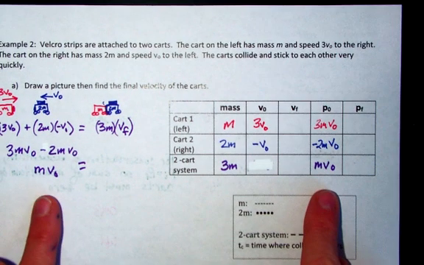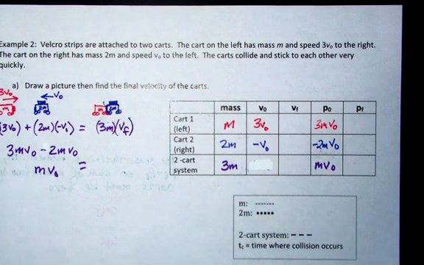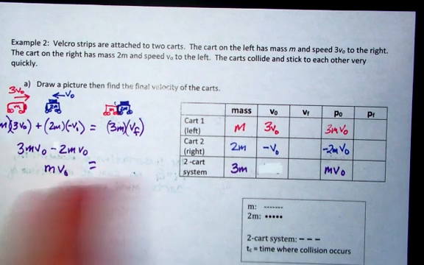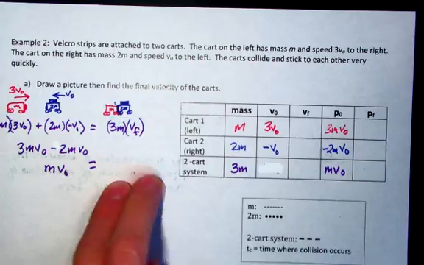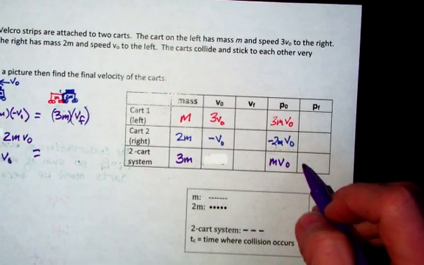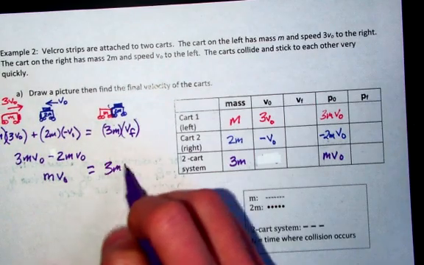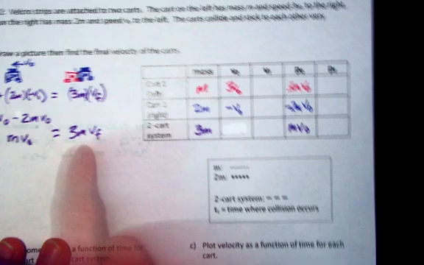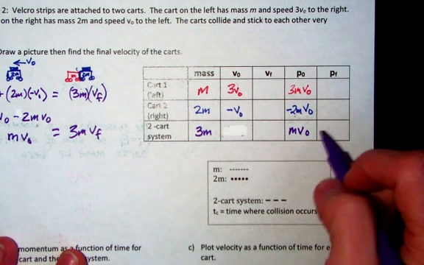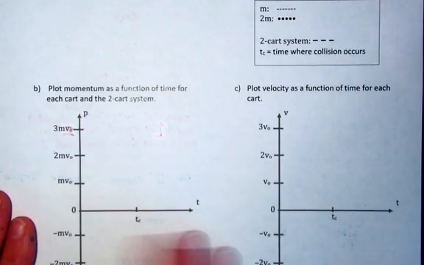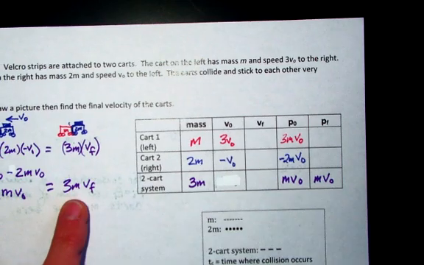With momentum, mass times velocity, right? In the two-cart system, I'm looking at the momentum before equals the momentum after, and if that's the momentum after, what's the momentum after have to be? It will be 3m v final over here, okay? What I'm going to do over here, however, is I'm going to go ahead and make this m v naught. Why can I do that? Because it's the same thing. We're going to end up drawing graphs of everything, and we're going to have them in terms of v naught. So I'm going to purposely put this as v naught, but this holds true.